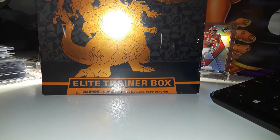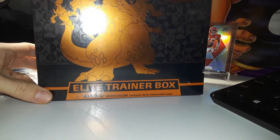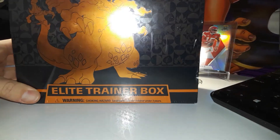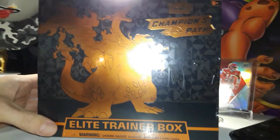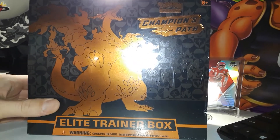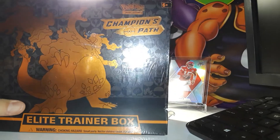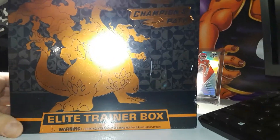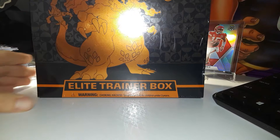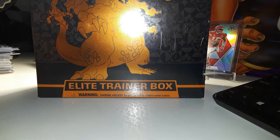Good afternoon, it's a Sunday about two o'clock. Everyone's been going crazy over these Pokemon Elite Trainer Boxes. This is the Champions Path box. I was at Walmart looking for some sports cards and a friend of mine who I always go card hunting with had grabbed one of these. She owned quite a bit of it and didn't get a Charizard, and told me I should probably just sell it, but I'm gonna go ahead and take my chances.